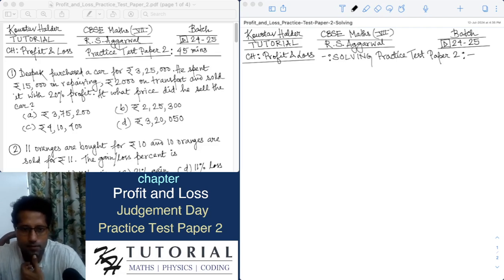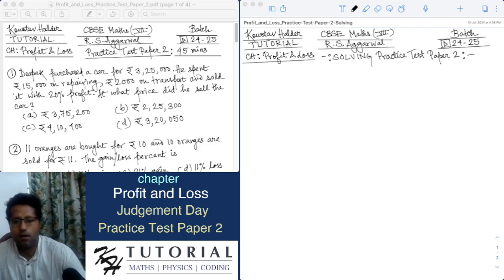So this is the second practice test paper that I have prepared. You should try to solve this question paper in 45 minutes. There are 15 MCQ questions, and ideally you should take approximately 3 minutes to solve a problem. I will try to solve it in an hour, but maybe I will take more time because I have to explain the concepts for all the problems while I am solving. So I might take a little more time.